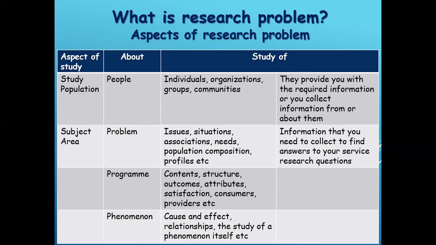Subject area includes problem, that is the study of issues, situations, associations, needs, population composition, profiles, etc. Information that you need to collect to find the answer to your research question. Program: content, structure, outcome, attributes, satisfaction, consumers, providers, etc. Phenomena: cause and effect, relationship, the study of a phenomenon itself.